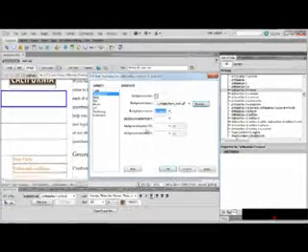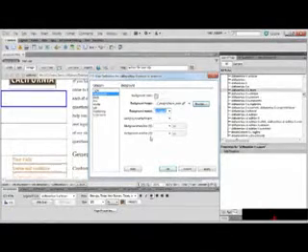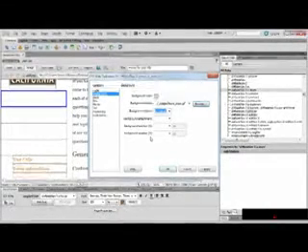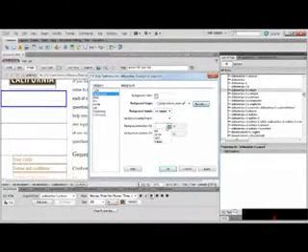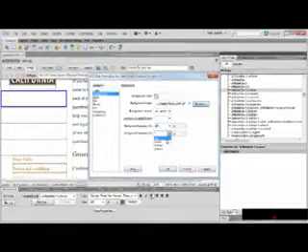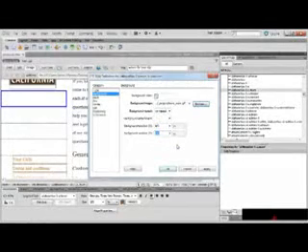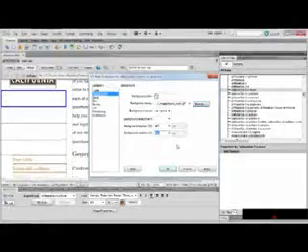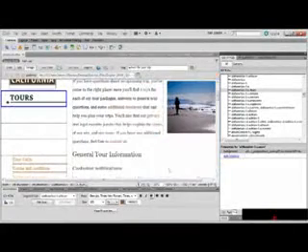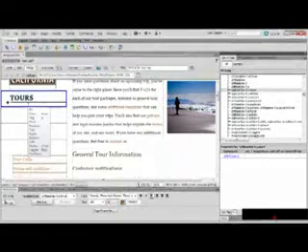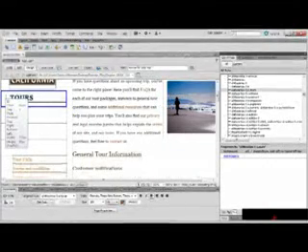Now, background positioning can be assigned to an X or Y coordinate, and you could also think of those as horizontal or vertical. We do have some keywords that we can use. If you grab the pull-down menu, you could choose left and top. That would align the top left-hand corner of the background image with the top left-hand corner of its parent element. I'm going to click OK, and I can see our background image tours is now showing up and lining up exactly where I want it to.